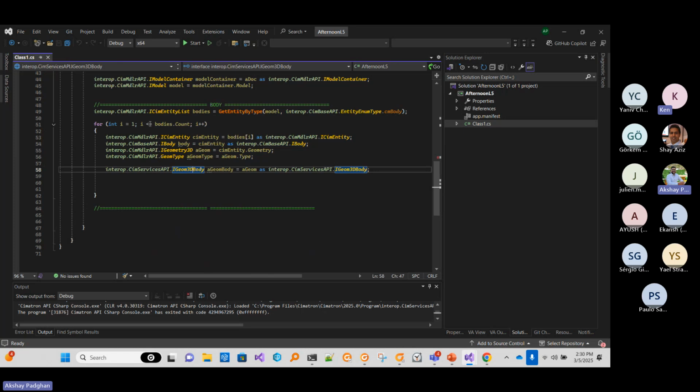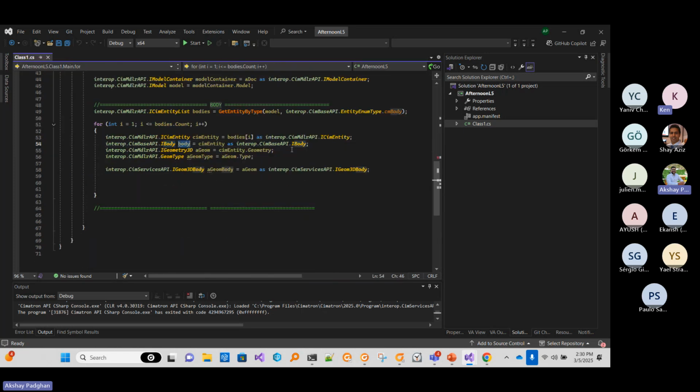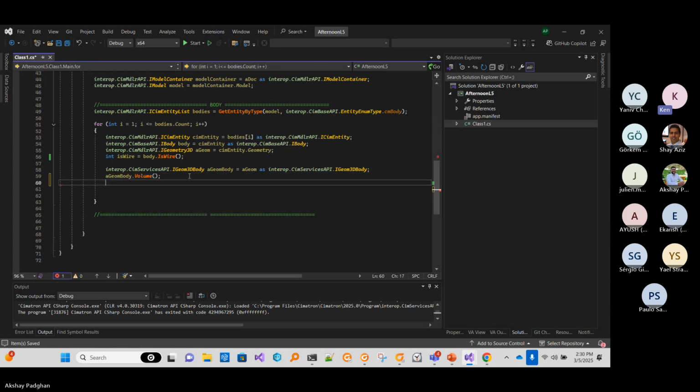Okay, there is one more thing we have to check: is wire. We have to check whether this is a wire body or not. We have the API is wire in body. If it is a wire body, it simply returns one, else zero. Then we can take the values like volume and surface area.